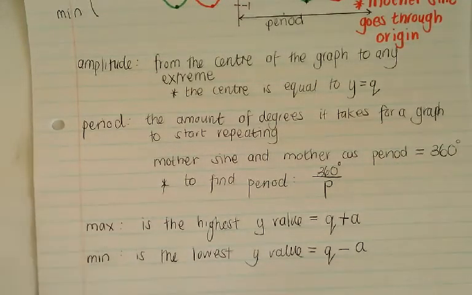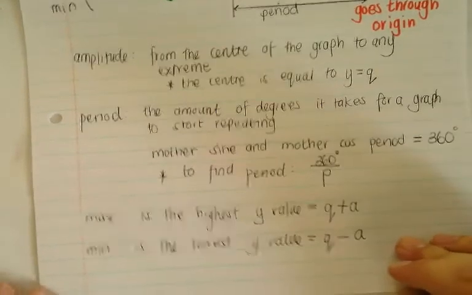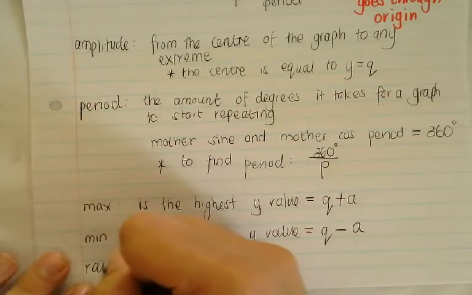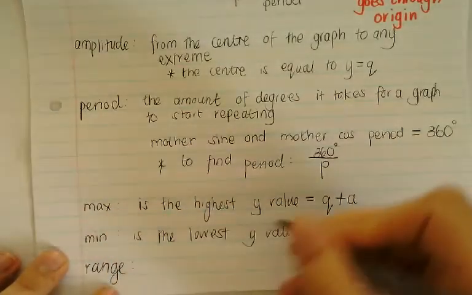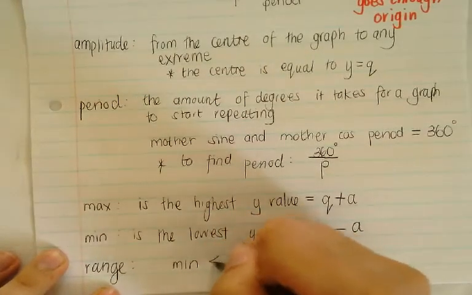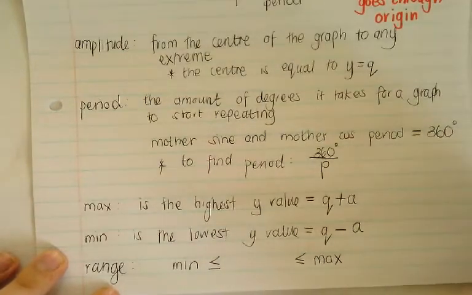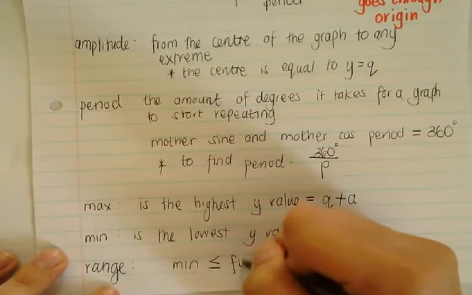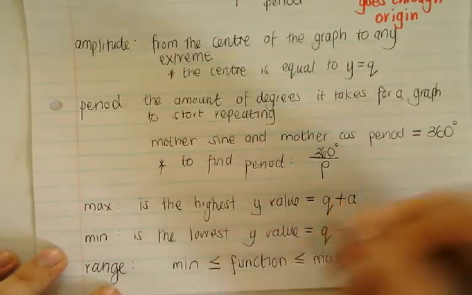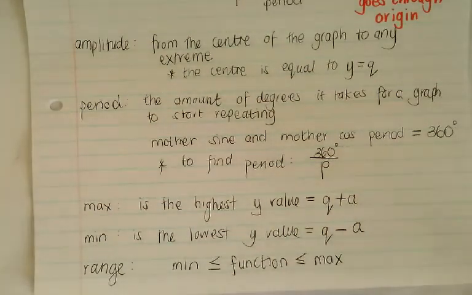And my range will go between this maximum and this minimum, and at least this is true for grade 10. Okay, so my range, just like it is before, goes between my minimum and my maximum. But remember, it won't be theta because theta is an x value. So it will be your function going from the minimum to the maximum. So I'm just going to say a function, or f of x, or g of x, the entire function going between the minimum and the maximum.